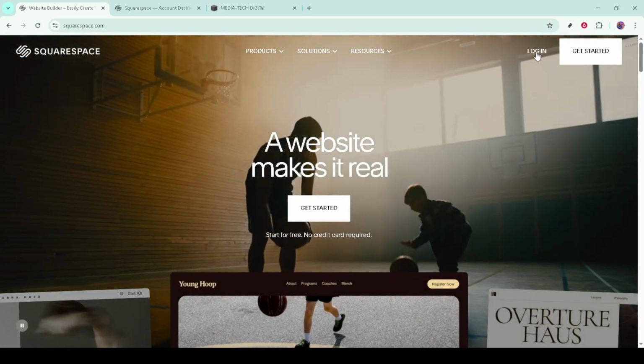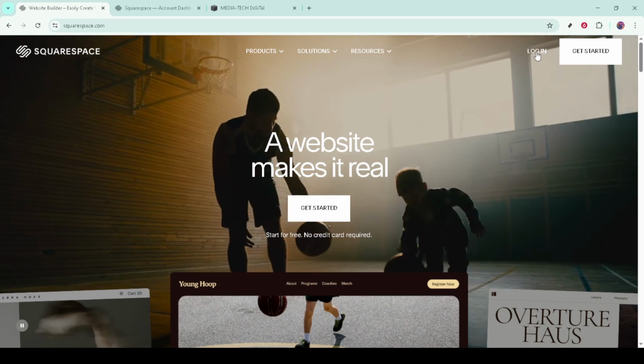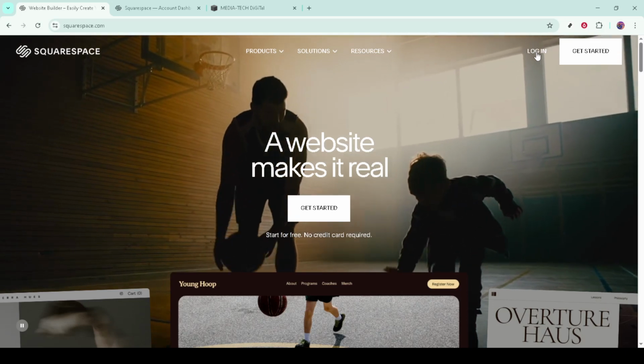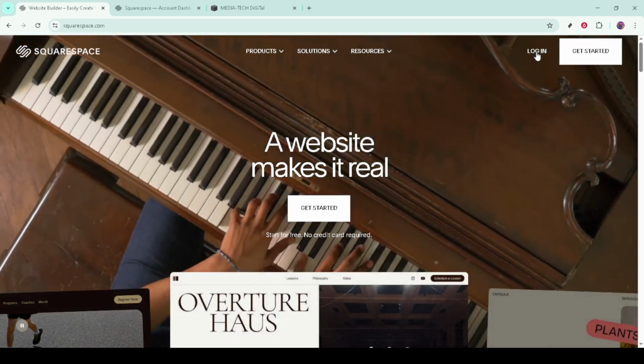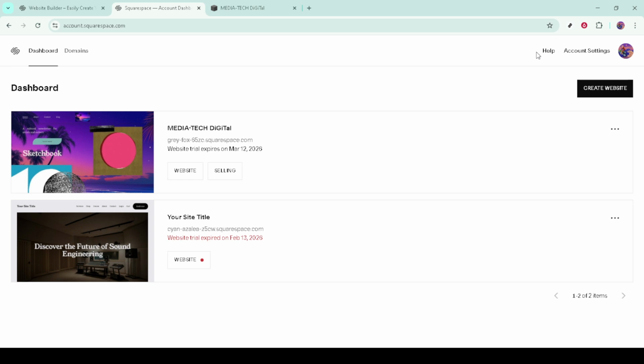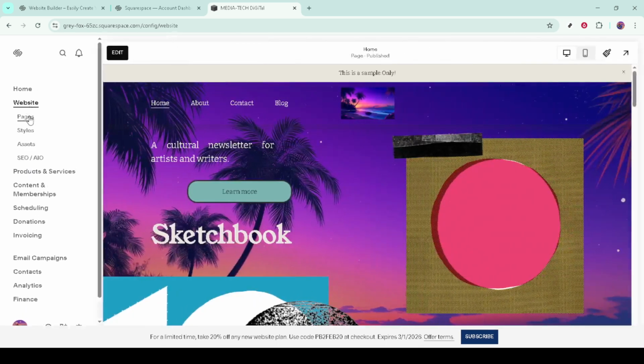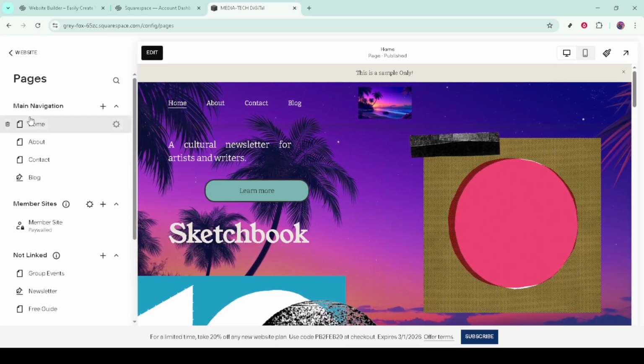I'll show you two reliable ways to manage titles in Squarespace 7.1: editing a single page's title and setting up a consistent site-wide format. First, sign into your Squarespace account and open your site. From the main dashboard, go to Website, then Pages. Find the page you want to optimize, hover over it, and click the gear icon to open its settings. In the Settings panel, select the SEO section.